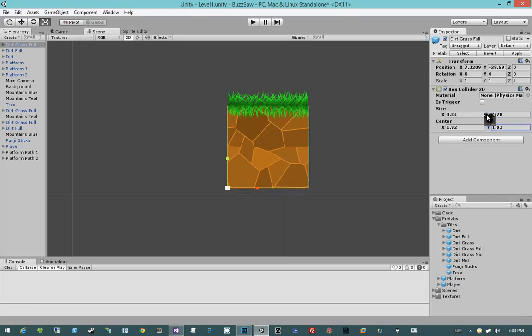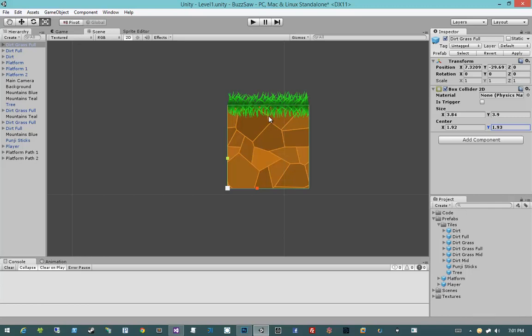Yes, I know this is tedious, guys, but sometimes game development is tedious. In fact, I'd say it's tedious more often than it's not. Unfortunately, that's true. But yes, we have to make sure that we get all of these set up properly. But once we have them set up properly, we can create as many of them as we like, and we can create more complex levels. I mean, really, game development like this is all about creating little pieces that we can use to construct a full working game.